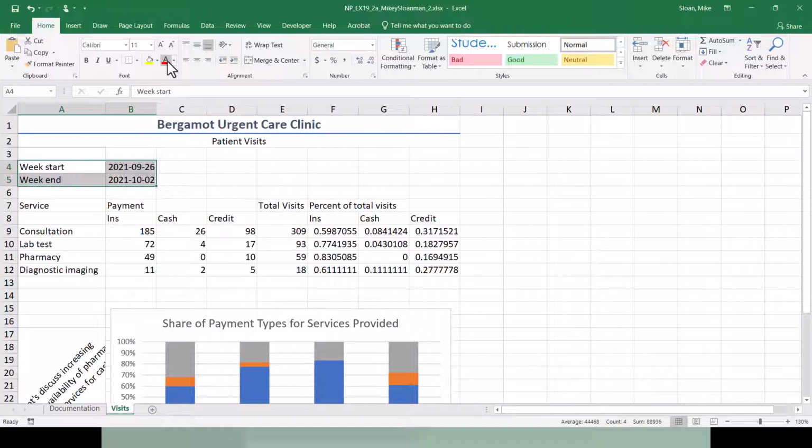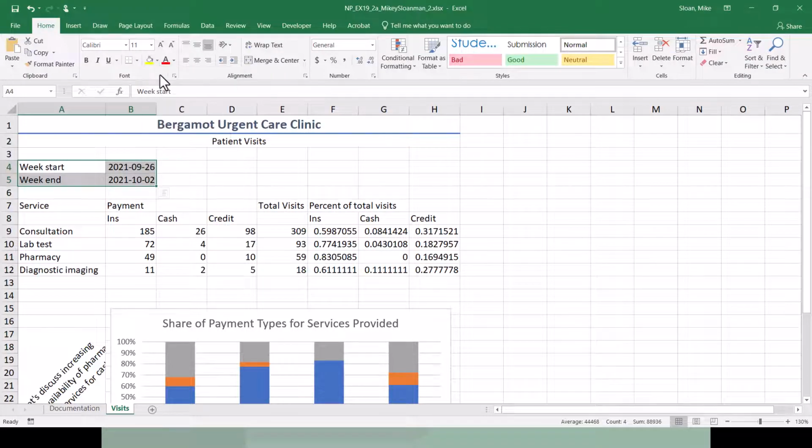Obviously, the letter is the font color. This is the background color. These are things I don't need to go too crazy with because you should be pretty comfortable with this, having used Microsoft Word and PowerPoint as much as you probably have at this point in your academic career at Fanshawe. So we're going to go into the drop down and we see theme colors.